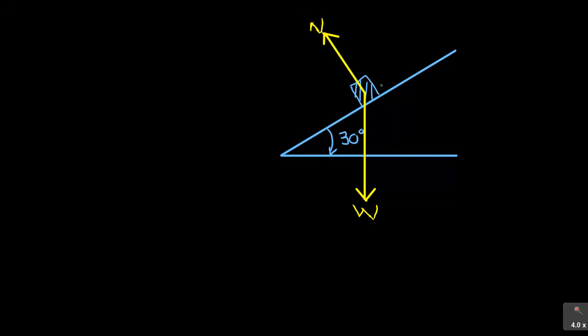Now since this body is going to slide down in this direction, we will have our friction that will be opposing this body, and friction acts, let me actually use a different color for friction. Friction is opposing the motion, and friction will be going in the opposite direction, and we'll call that F mu. So these are the forces acting.